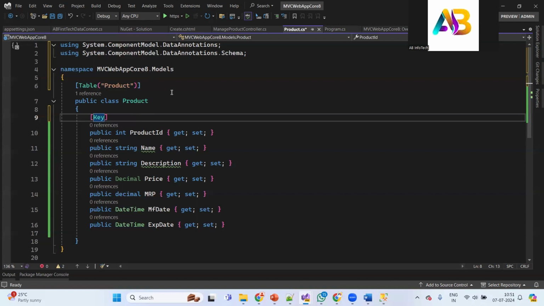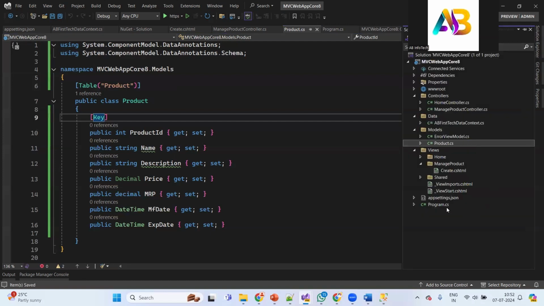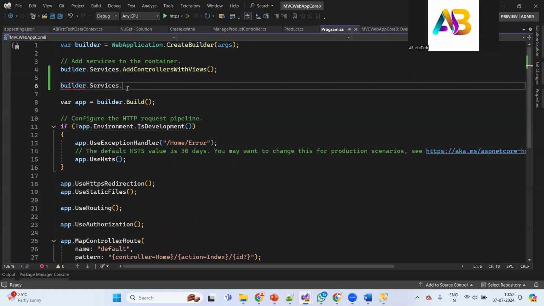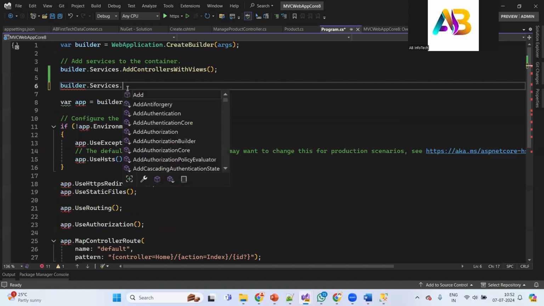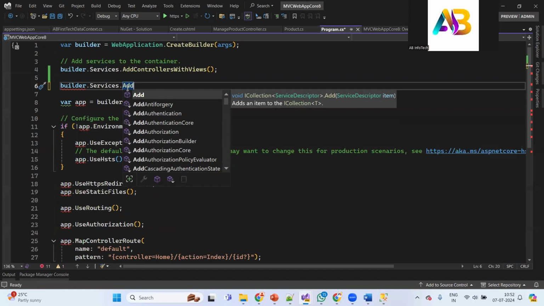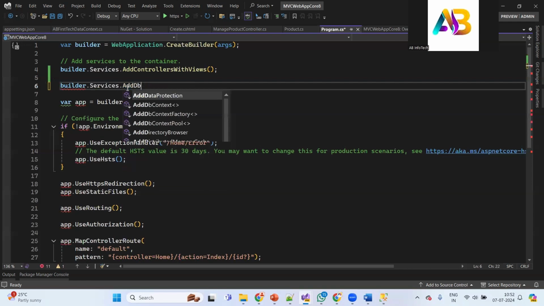So now we'll go to your program.cs again. So builder.services dot we have to add your DbContext dot AddDbContext, first option.